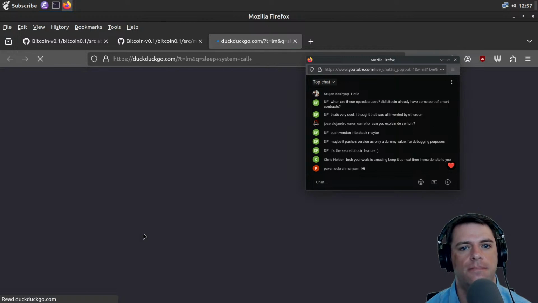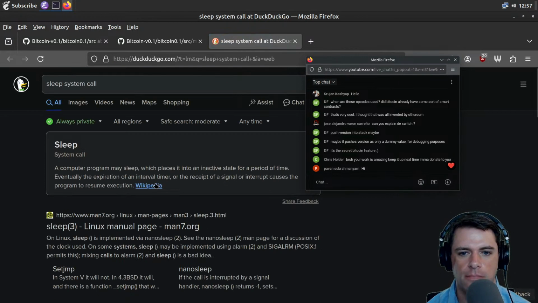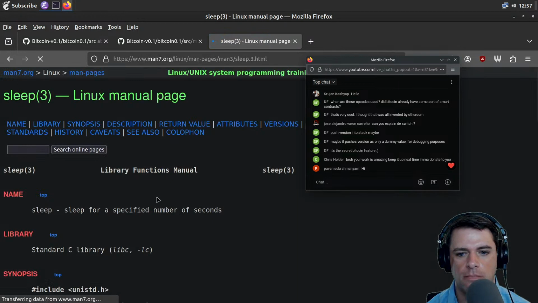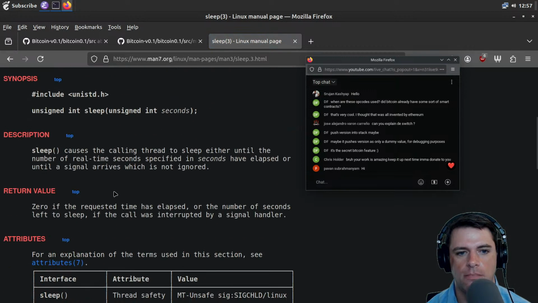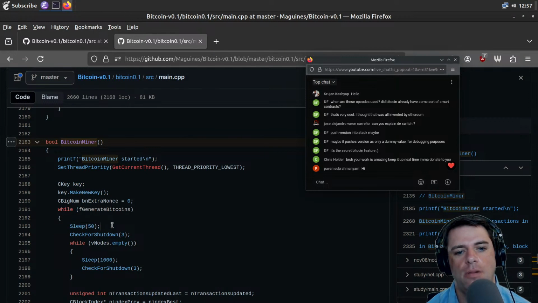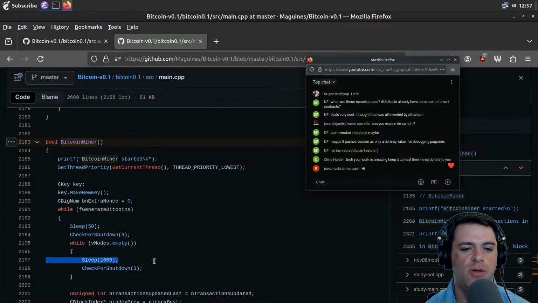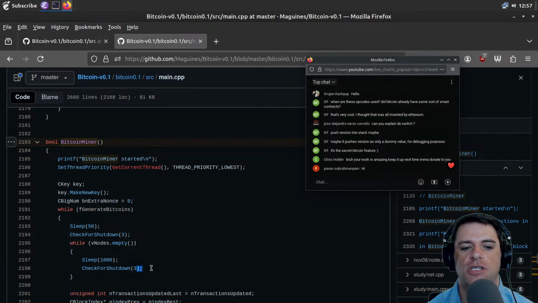Is it a system call? It might be seconds. We'll check if we're shut down after sleeping. And while the V nodes are empty, we'll sleep for 1,000 time units, maybe seconds, and check if we're shut down again.